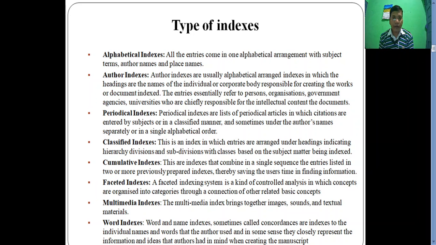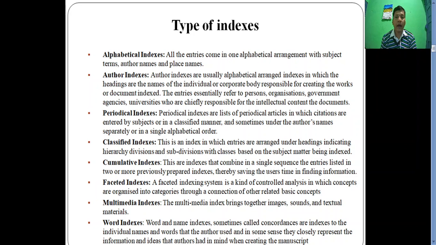Now, there are different types of indexes. First of all, alphabetical indexes. All the entries come in one alphabetical arrangement with subject terms, author names and place names.